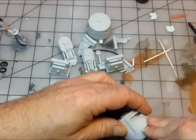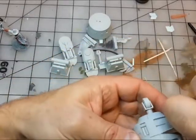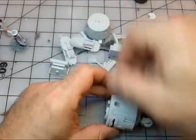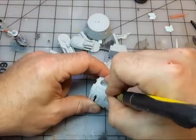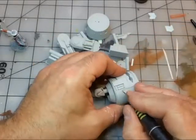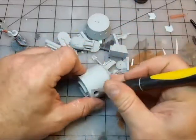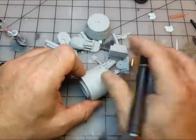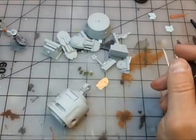The way I paint, I tend to rush it a lot, so I'll cheat and use the scribe lines as panel lines. I use post-it notes on edges to make sharp edges when I need them. I'm being patient one panel at a time — using the back of my knife to find the scribe line first, then dig it out a little. The work done to make the kit was fantastic.